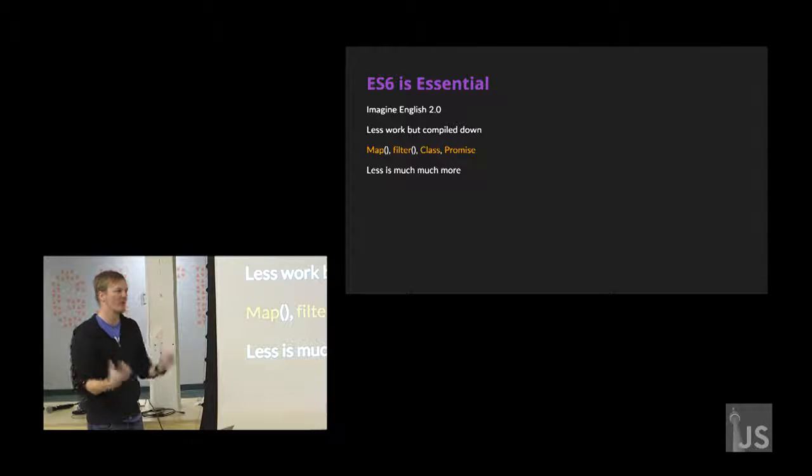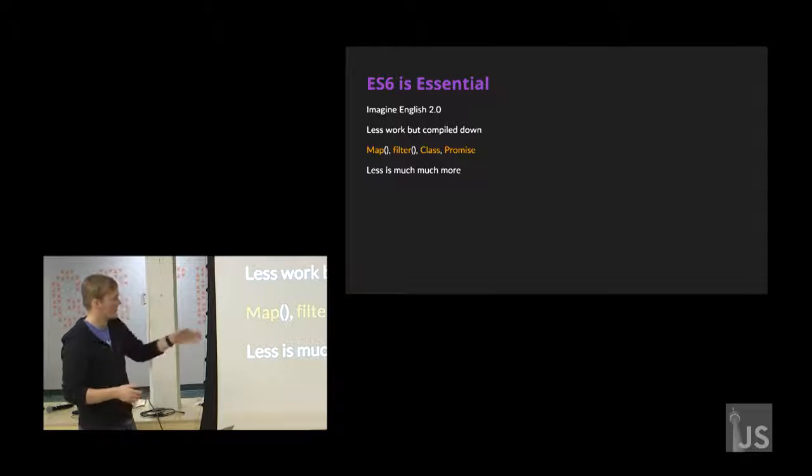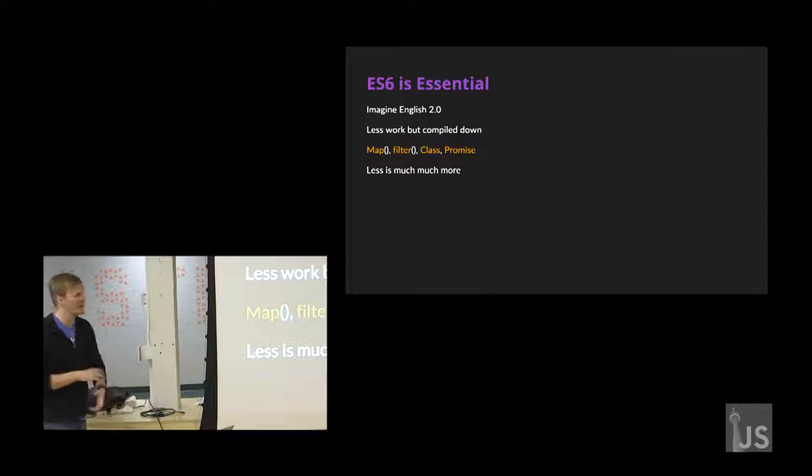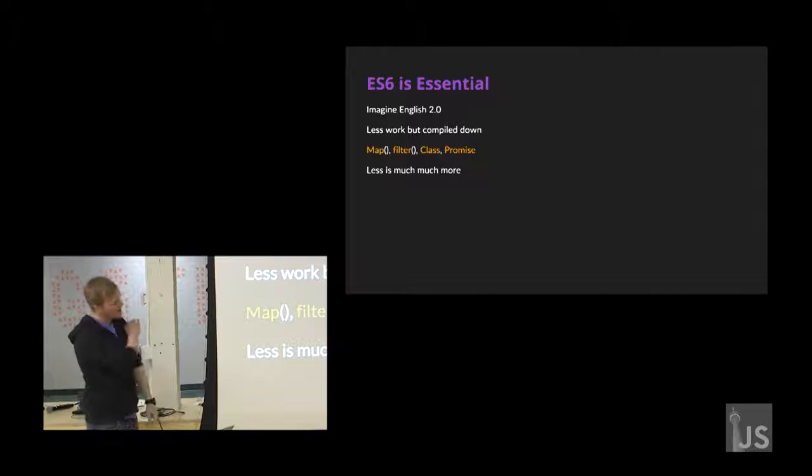code where you can better express what you're saying and still have the same code, where you don't have to have your own complex data structures, you don't have to hack together classes, you don't have to have a custom promise library. You can use all kinds of cool things like filtering and mapping and reducing in your JavaScript code. It's just this whole level of features in the language.